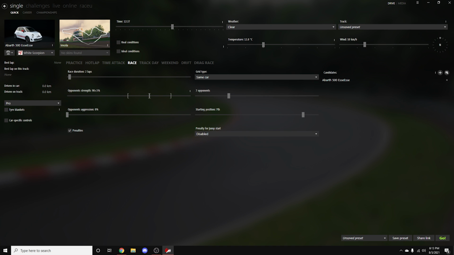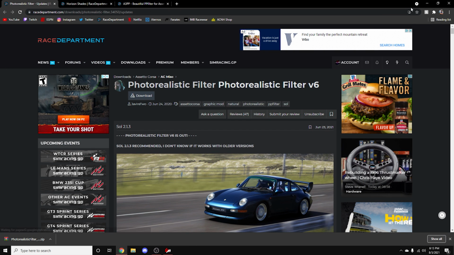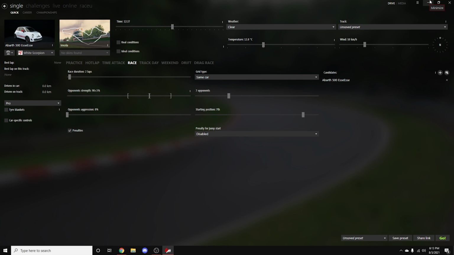Now, this is the time, your final thing, go set up your CSP settings. I'll put the card above one more time if you want some good settings. If not, you can go through and read them all yourself. But if you want some quick, easy settings, go in there. And if you downloaded the Photorealistic PP filter, sorry, then that'll work in perfect harmony for you. But if you just installed another one or you browsed RaceDepartment, then you can use that one as well and copy those settings. But I'm going to go get those settings on my Assetto Corsa right now.